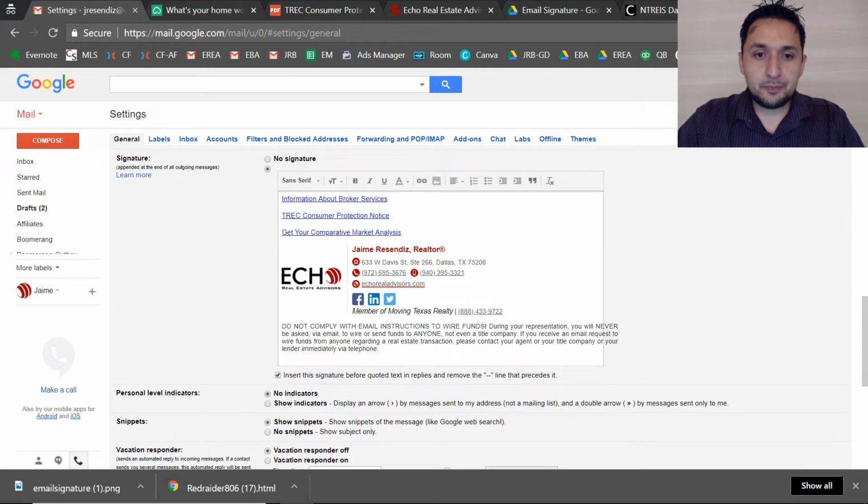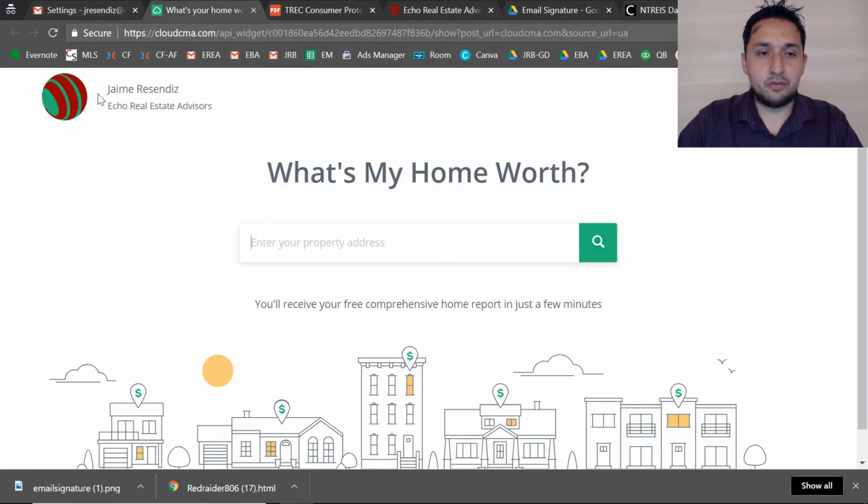These three links I added myself, so don't worry about that part, because the formatting is a little bit different and it's coded differently with that HTML code that this developer created for us. So don't worry about that part. But these three links I did add by myself, and all you need to do to have a hyperlink, we'll delete this, and I'll show you the lead capture form.